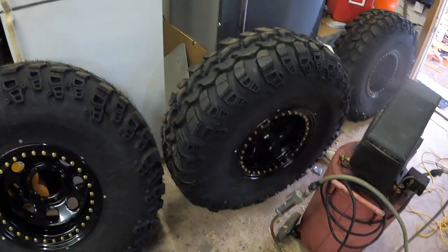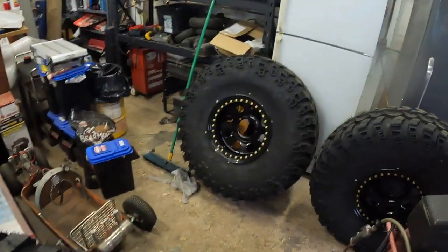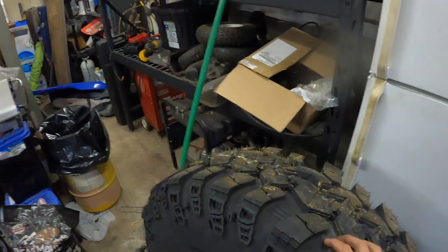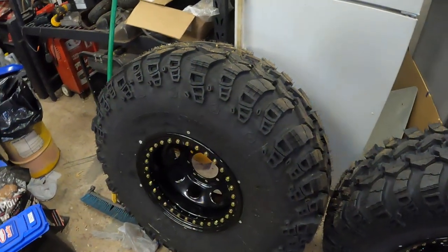All right, well, there you have it. Got all four of my tires mounted up. My 42-inch Iroks on these Battle Born Beadlocks. Well, hopefully next time you see these tires, I'll be on the back of the Bronchosaurus.